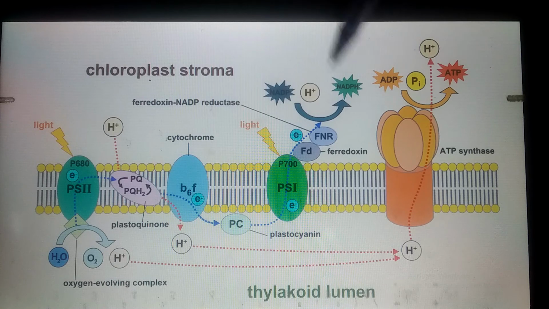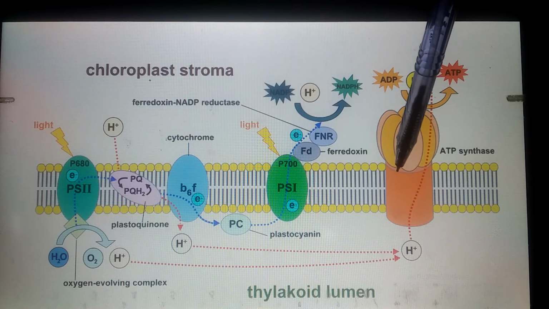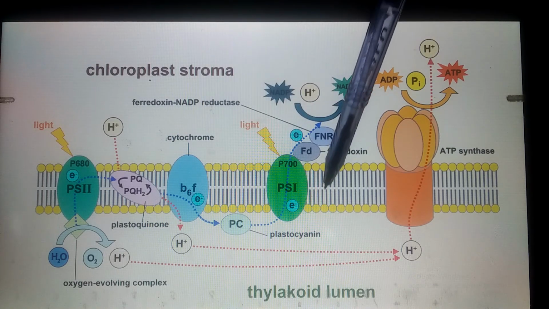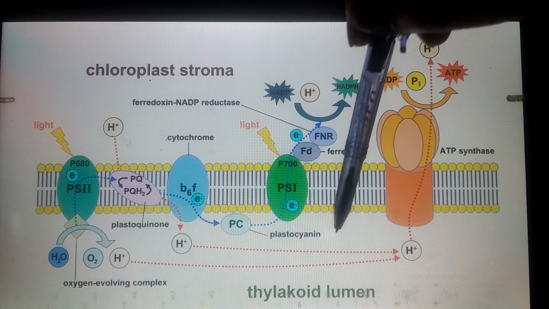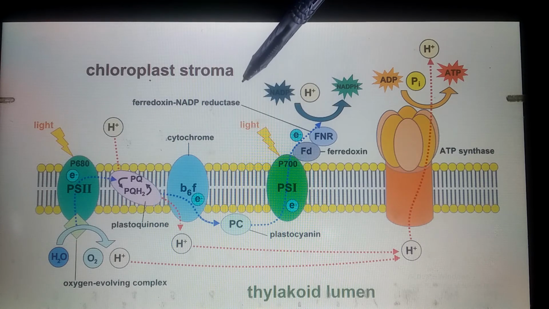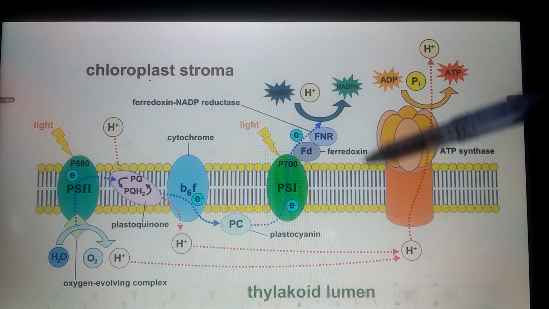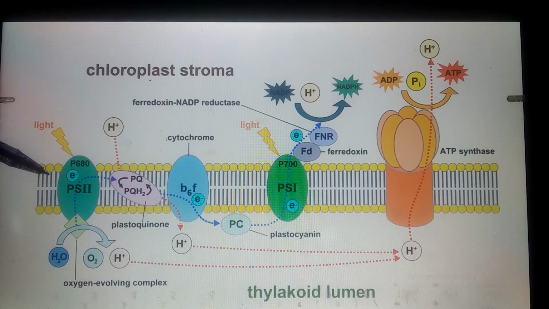This whole screen is like a chloroplast, and in the chloroplast, grana are present, and in the granum, thylakoids are present. This is the thylakoid membrane, and this is the lumen, and this is the outside of the thylakoids, meaning the stroma, the chloroplast stroma, and the thylakoid lumen. Now you can see here PS2, photosystem 2, at which photolysis, meaning the breakdown of water, occurs.